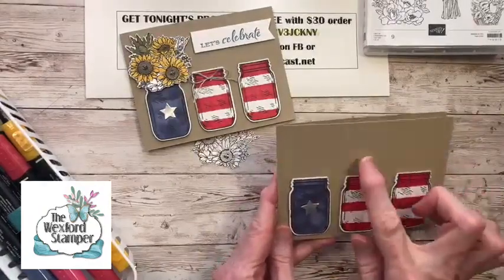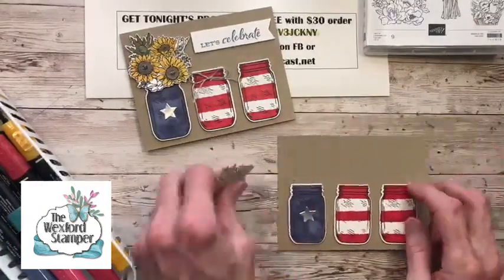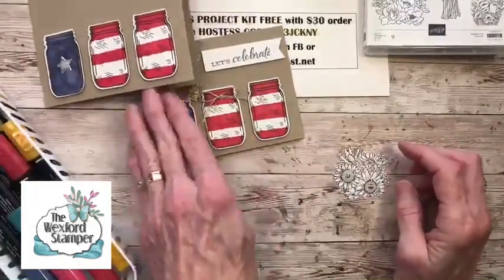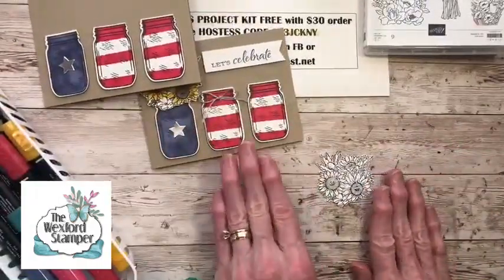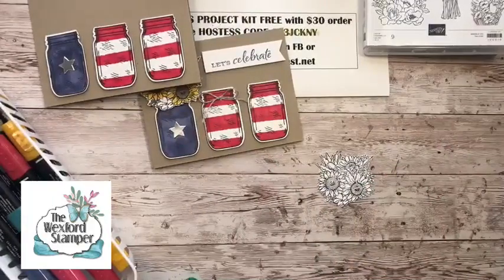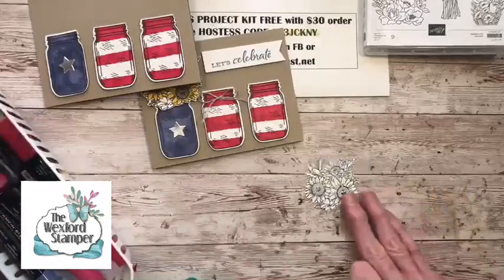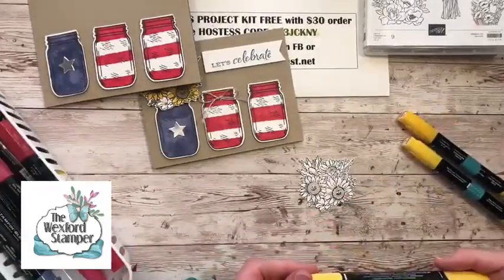At first, I thought I would put flowers in each one, but the flowers are just too large and weren't going to work. So that's why I kind of went with just one with the flowers and one with the bow. And we called it a day. All right. So let's go ahead and do a little bit of coloring here. I like to keep it easy.